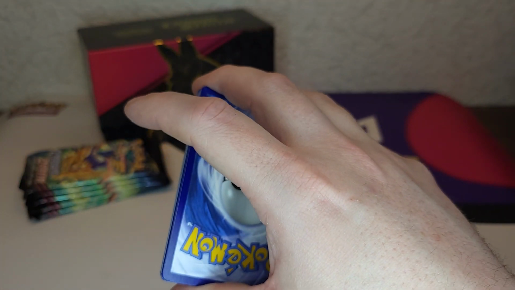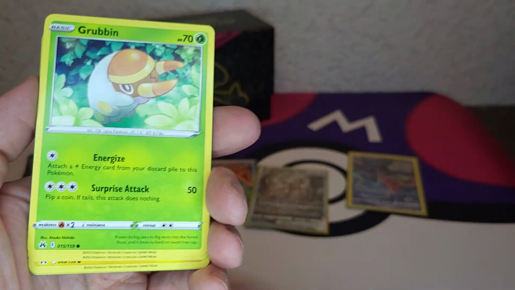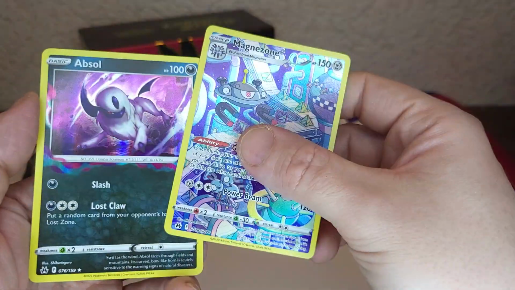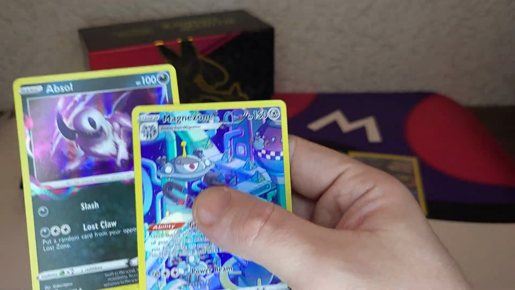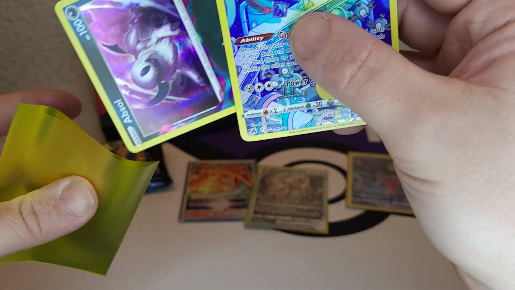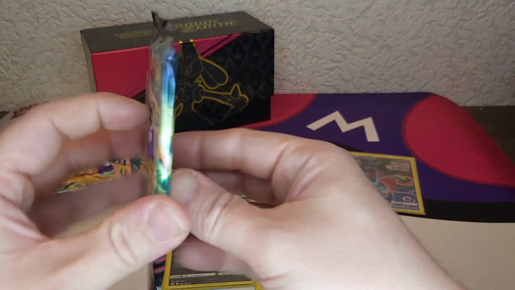Come on. Fire. No. Fighting. No grass. Luxio, Electric, Rescue Carrier, Celandit, Purrleon, Grubbin, Hoop, Scrawl, Eloptile, Magnezone, very nice. Oh, and Absol. All right, we're going good. Come on. Very nice. And Magneton. Very nice. Okay, going good. Going very strong right now.